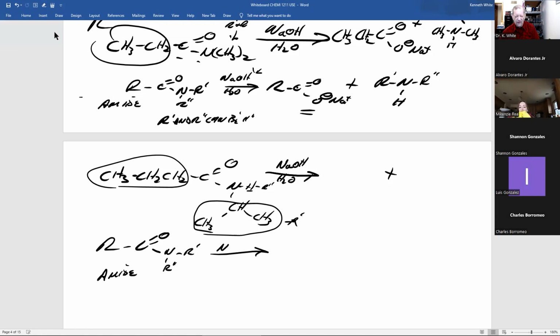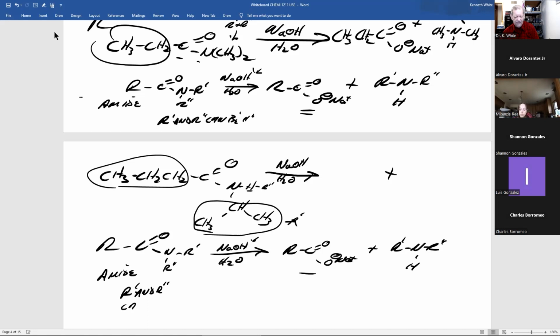And we're reacting with sodium hydroxide, a base, plus water. Base hydrolysis of an amide. You get back not the carboxylic acid you would have used to make that amide. You get the carboxylate anion of the carboxylic acid because you're in the presence of base. But you do get the amine you would have used to make that amide. And remember, R prime and R double prime can be hydrogen. And if we look at this, this is R.